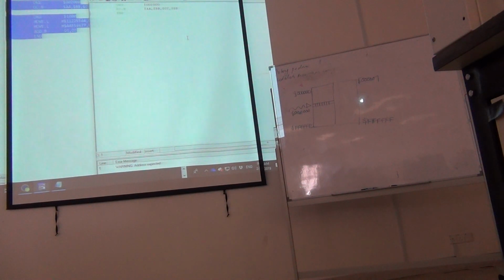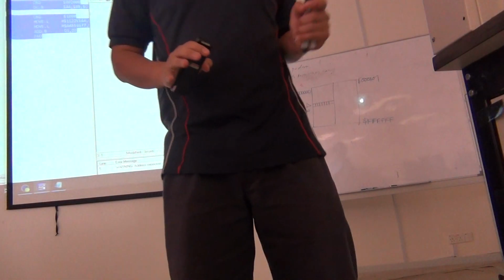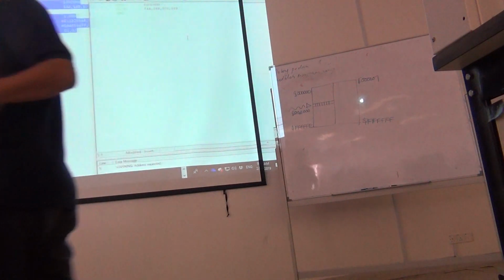Okay, go back to this command again. We are going to play around with word and long word again. Just now was the add function, add information, the add operation.